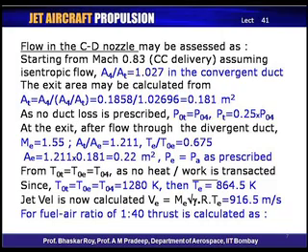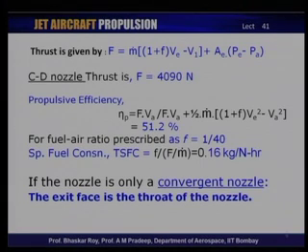Now, the fuel air ratio that has been prescribed for this engine is 1:40, and with the help of this fuel air ratio, the thrust can now be computed, given by the thrust relation that we have done many times before in this lecture series, and that comes out to be thrust F equal to 4090 newtons or 4.09 kilonewtons. Using these values, one can find the propulsive efficiency using the propulsive efficiency relation that we have done before, and that comes out to be 51.2%. And as the fuel air ratio is prescribed as 1:40, using that we can now find the TSFC, the thrust specific fuel consumption, and that now comes out to be 0.16 kilograms per Newton hour.